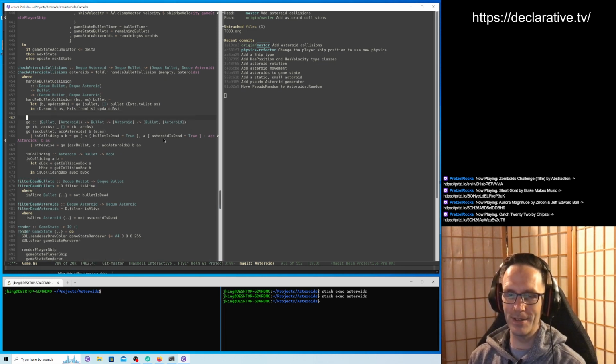I'll go ahead and do that now just quickly. So the idea with this recursive algorithm here, this go algorithm, is just a helper function for filtering out, like marking and sweeping through the bullets and the asteroids at the same time and marking which ones need to have their dead flag set.